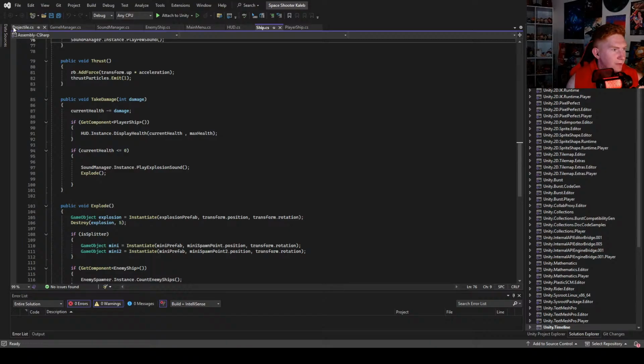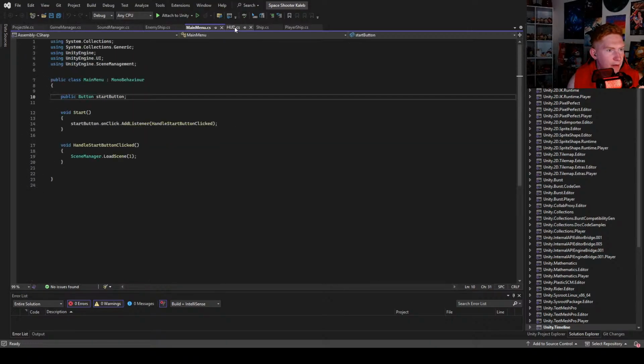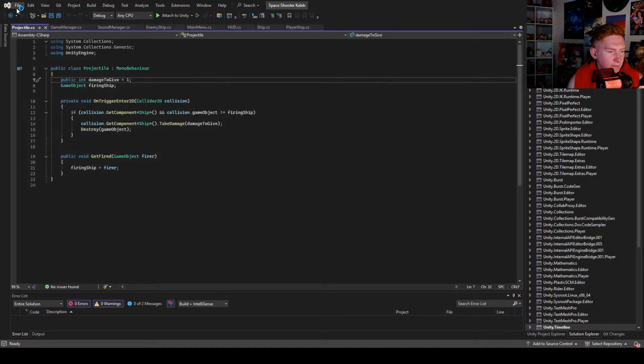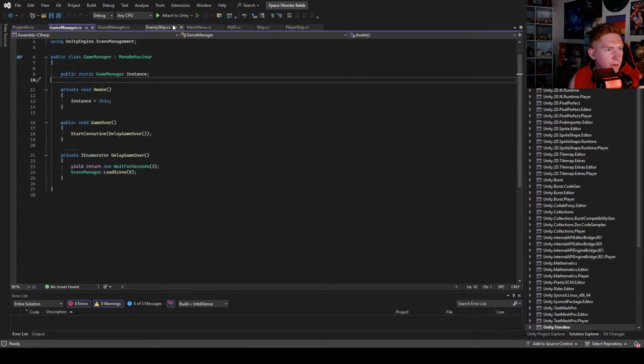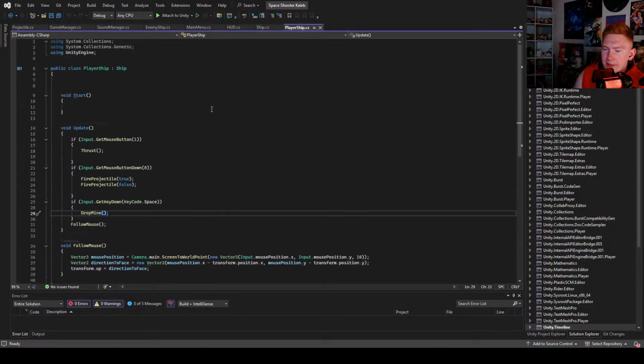Yes, so these are all scripts from my other game I made for the class. Now we're going to open, go back to Unity, open this up. We're just going to copy a couple things so we know what we're looking for. That's fine. So we are looking for Playership. Well, we made like a Space Invader type game where you were in space.